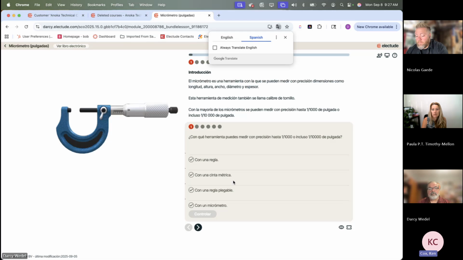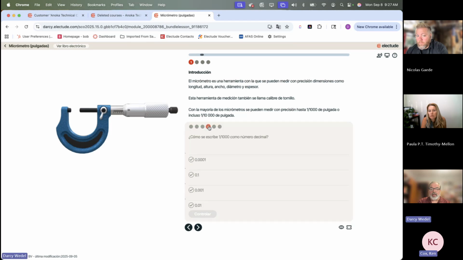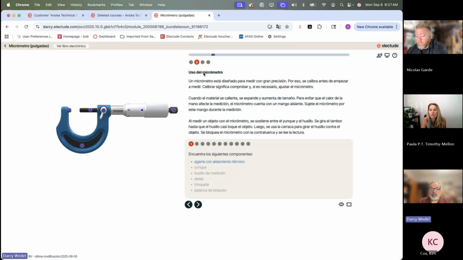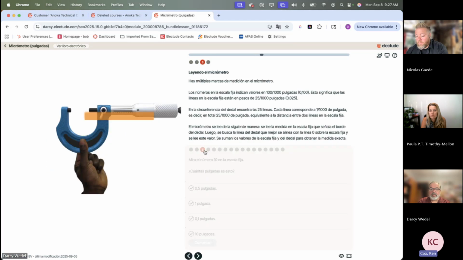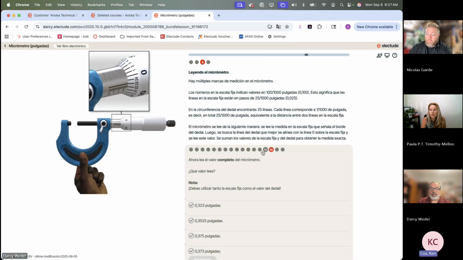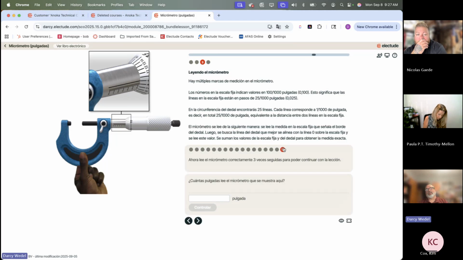Go to the next question. Will the student have to translate every single page? No, it stayed. It looks like it's working, so that's nice. Even when I switch pages, it seems to be. Okay, so that's pretty nice. For me, that's the way to go because like I said, I'm only doing this accommodation for one student. Right. If it's just one student, then to have to go through all that extra work, yeah.